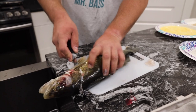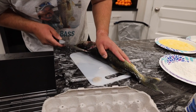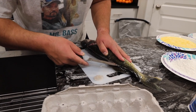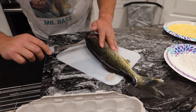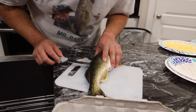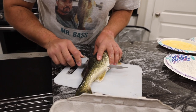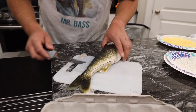You're gonna cut down until you reach the spine, and you are going to cut along the back of the spine yet again. And go all the way down the fish, and you're just gonna cut along the back of the fish. Get a couple good cuts. You're gonna go through the fish, right along, come out of the bottom of the fish, and then you're gonna cut down past the tail.